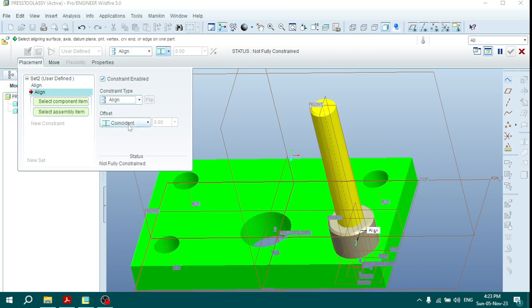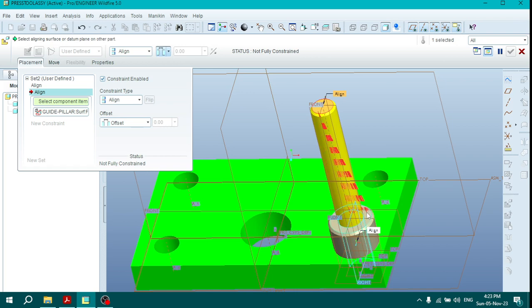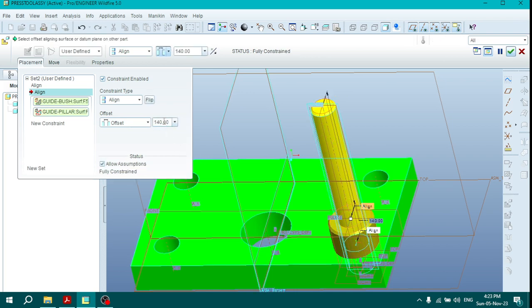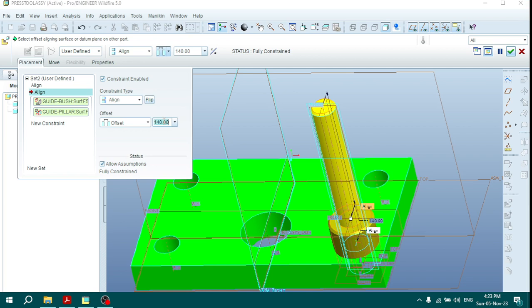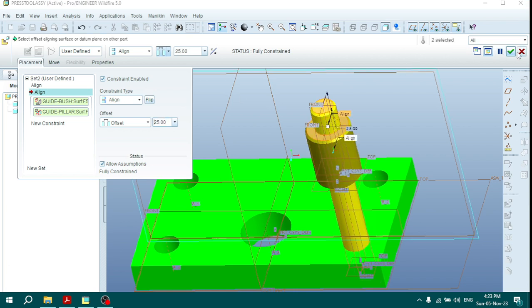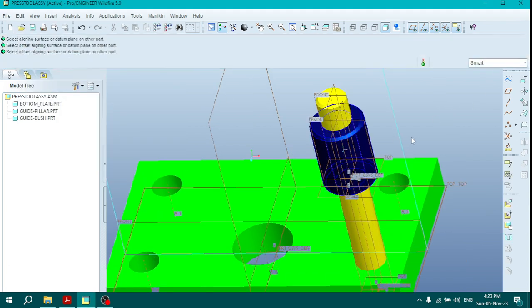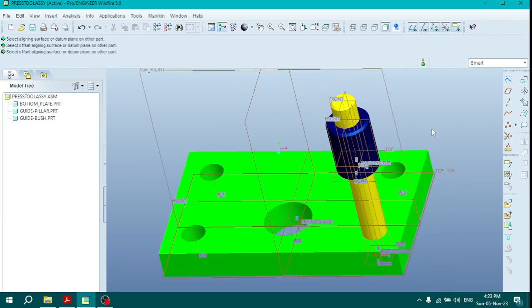Let us say align, and let us say at offset distance. Select the top surface, select this surface and specify the distance. The distance is not given in the diagram. We will randomly specify the distance as 25 and say done. So we have added this part now.